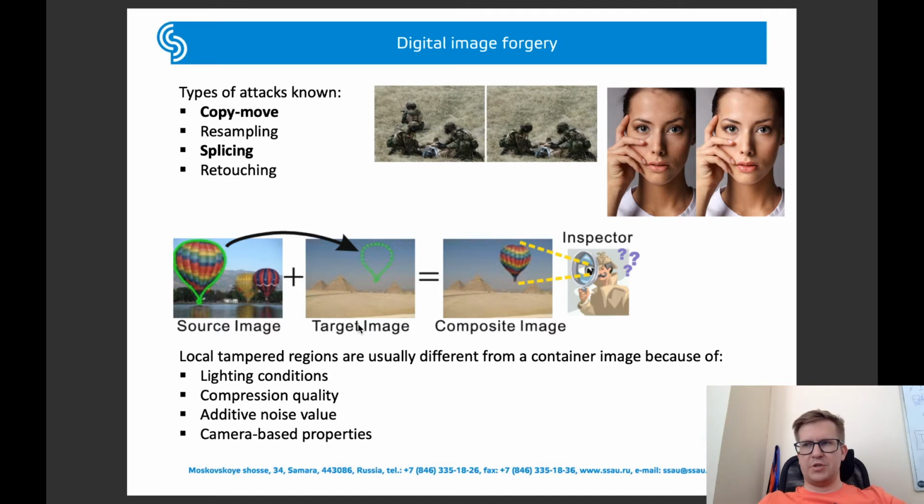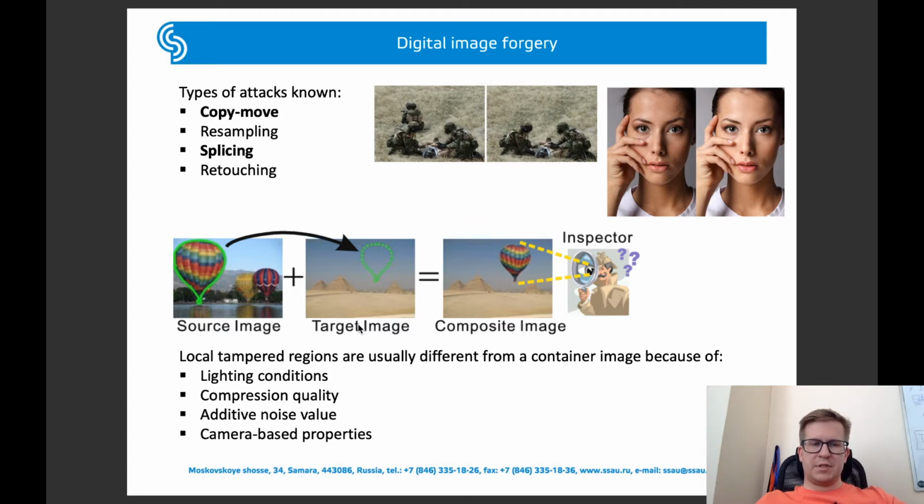All these characteristics of an image lead to different source image pixel values or different image characteristics.